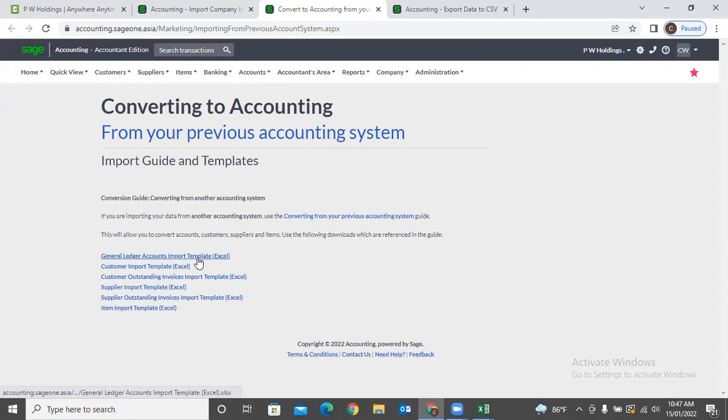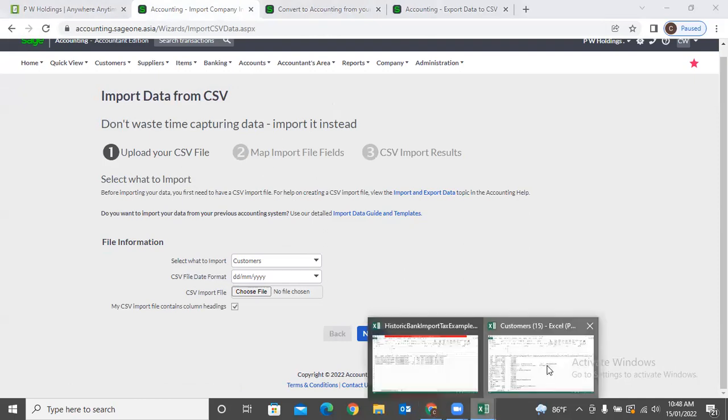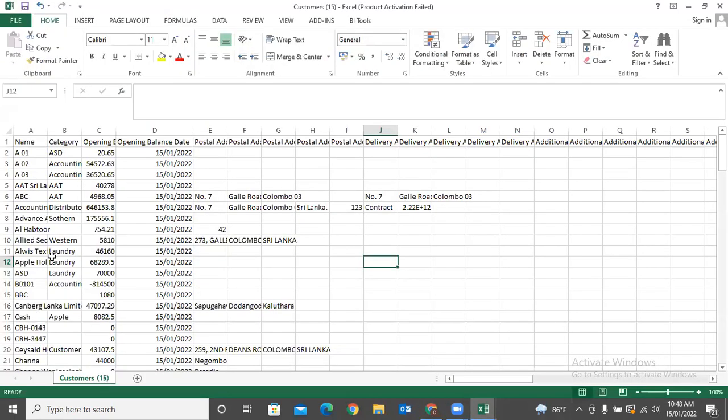You can download that format and you can copy paste your data to that CSV file and you can import. Okay, now after you complete this template, here you can enter customer name, category, opening balance if available, and price list.